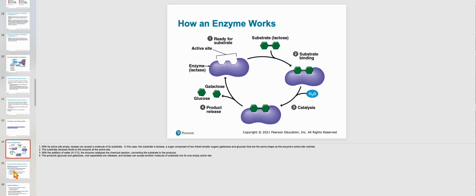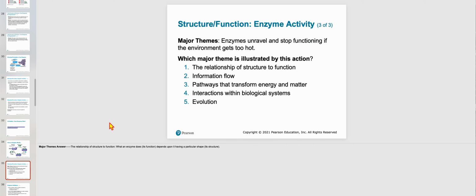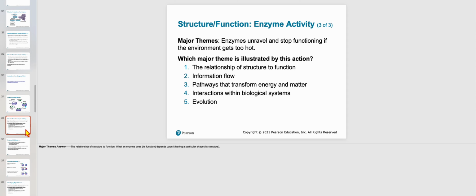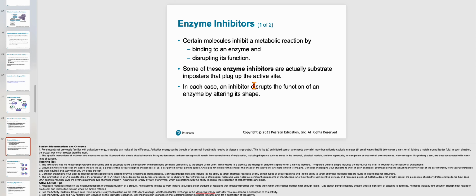Okay, next slide. And you can see here the author is using the word catalyst because enzymes are a catalyst. Okay, next slide. Repeat theme. All right, now we have something called enzyme inhibitors. This is where we start having issues with diseases. So enzyme inhibitors. Okay, so this is where diseases come into play.